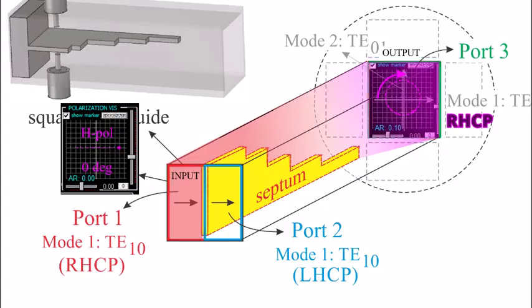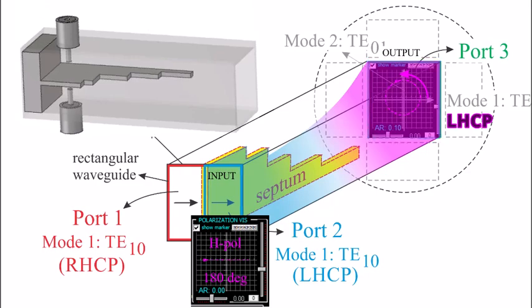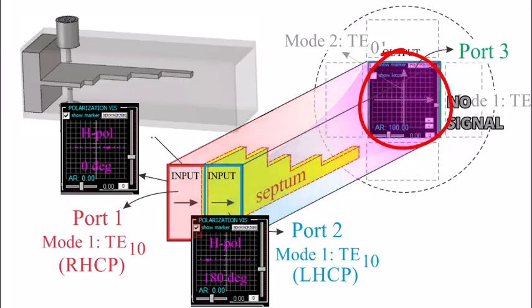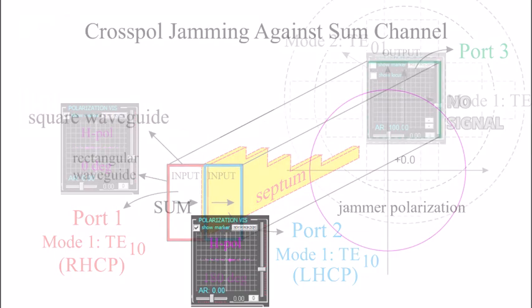The other rectangular guide produces left-hand circular polarization because the coaxial probe is in the mirror position of the probe on the other guide. If you excite both probes coherently at the same time, in principle you get nothing out, since in a perfect world left-hand circular polarization cancels right-hand circular. But if we built the feed in the real world and both ports were excited, the amount of cancellation would depend on the physical symmetry of the construction and assembly of the parts — that would determine the achieved boresight polarization isolation.